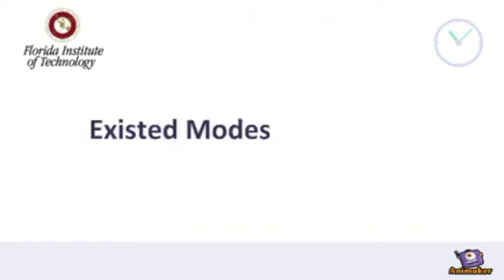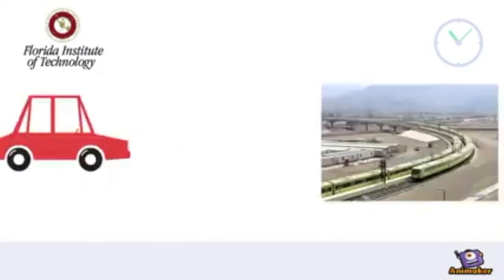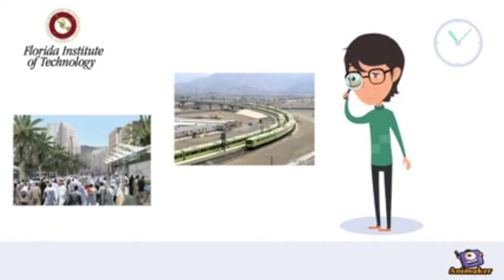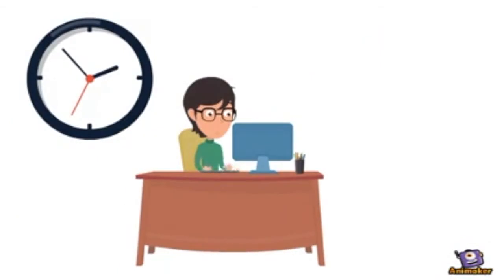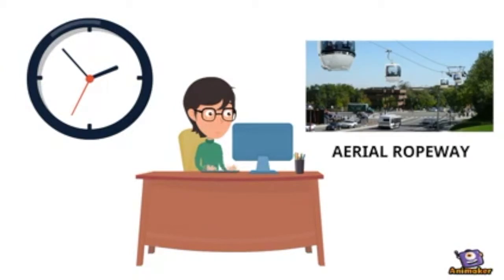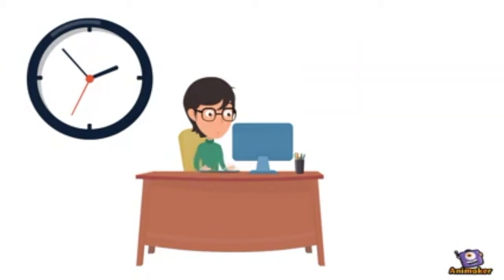The existed transportation modes in Makkah are car, train and pedestrians. In this video I will focus on train and pedestrian because they need improvements more than other in my opinion. Additionally, I want to enhance another transportation mode to facilitate the crowd movement in Makkah, so I search about aerial ropeway and investigate if it's more feasible. These people move around Makkah in area of around 15 square feet.